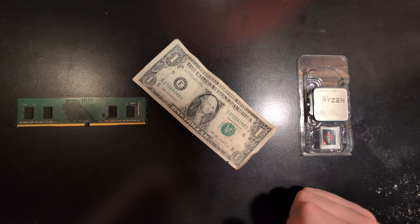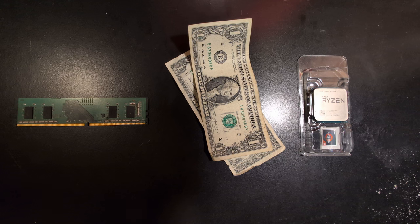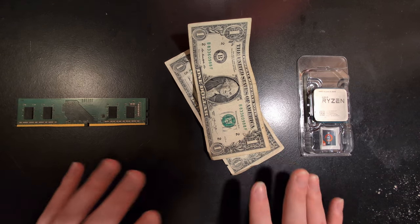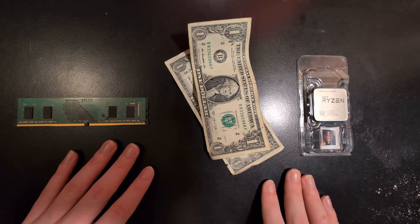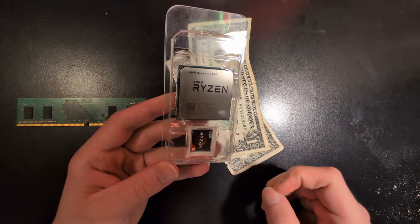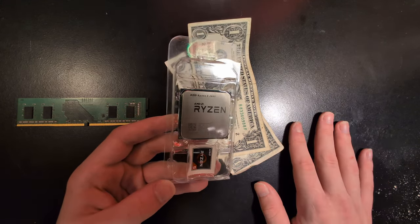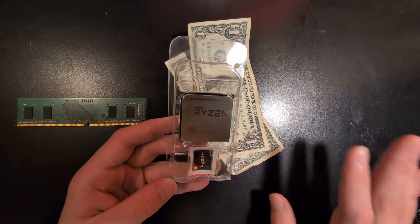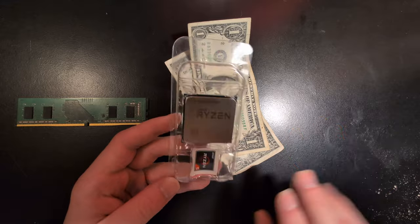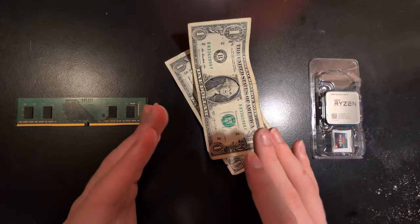There are alternative CPUs to consider, like the 3600. However, that CPU is about double the cost of the 2600 — which honestly is only 60 bucks, so it's not super far off, but it is technically double the price. And let's say you're on a super tight budget, like less than 300 bucks — every dollar counts. I think the 2600 offers at least pretty decent performance as a starter computer. You just want to get going, have a computer that can game, that's good for eSports, and maybe a little bit of AAA gaming. But if you have maybe 50 or $100 more room, then I would consider the 3600. Really, it's up to whatever your specific use case is, and if the 2600 meets your needs, then go for it.